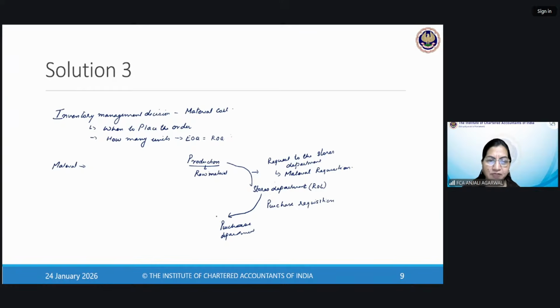The purchase department's job is to invite tenders from various vendors. They will search for the right vendor, get the quotations and select the right vendor. Who will be the right vendor? The one who is supplying appropriate quantity and quality on your terms and conditions. So whatever your requirement is, they provide it as per that. They select the right vendor and place an order with him, which is called a purchase order, PO.